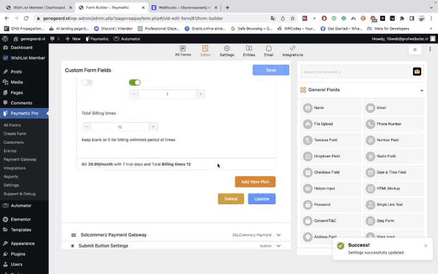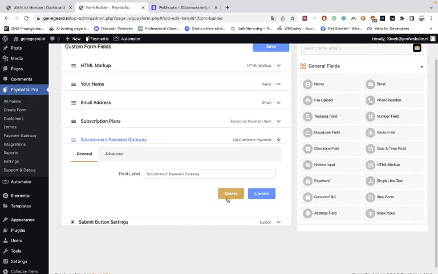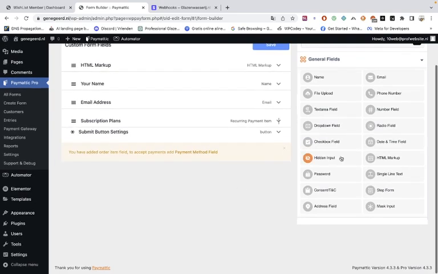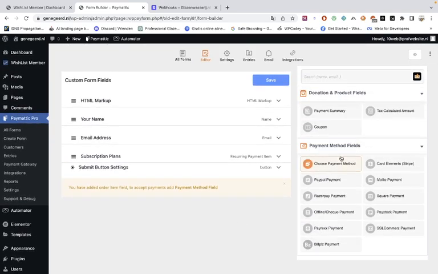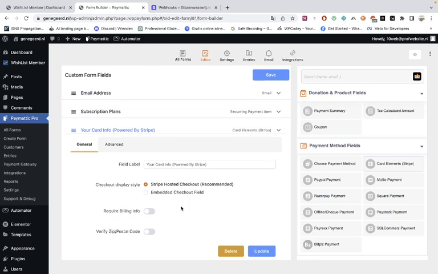But then we have to customize the payment settings. Now this is another payment provider, so we have to delete this one, and we have to check for Stripe. So this is Stripe, and you can customize it.